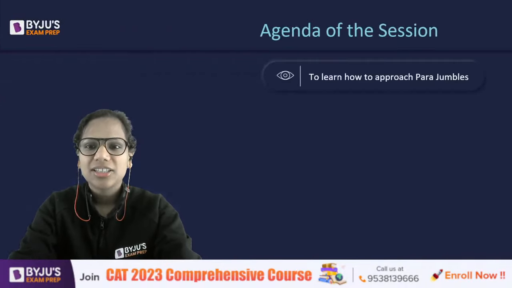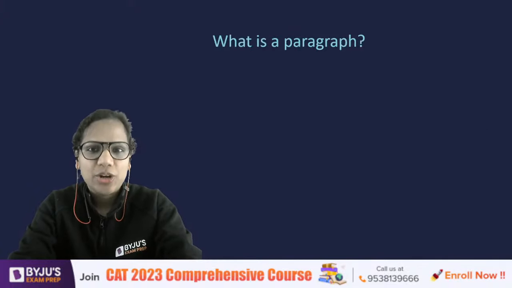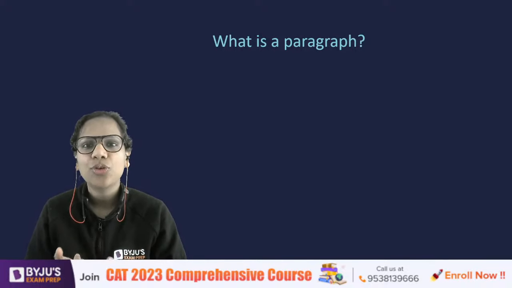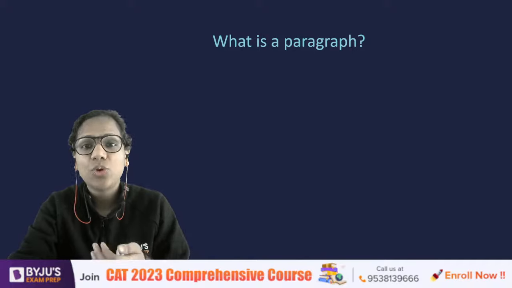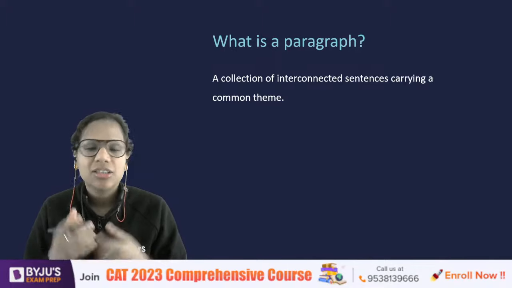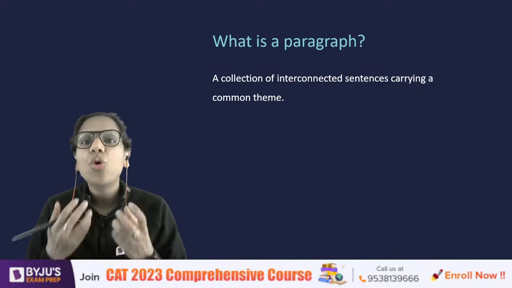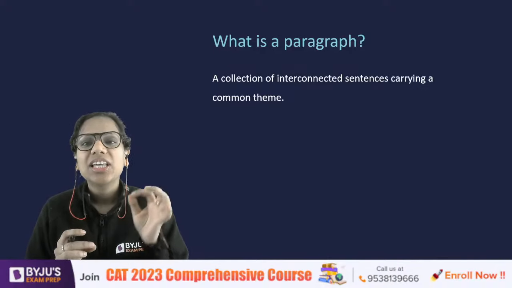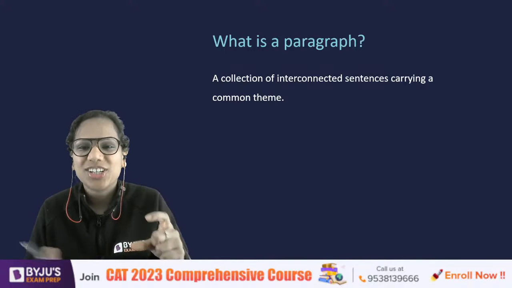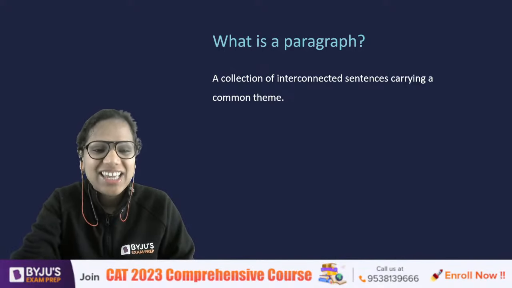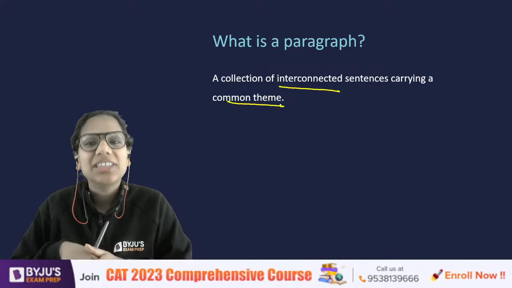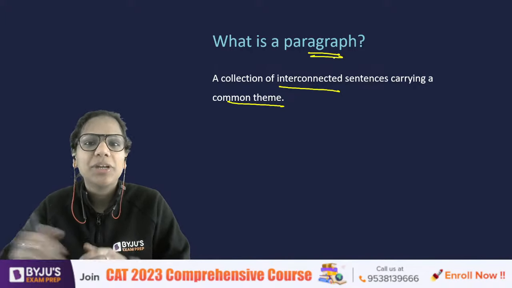Okay? All right. I am also good. So the basics you are already aware of. When I ask you to attempt a parajumble question, I am checking your understanding of a paragraph. Do you understand what a paragraph means? Right. So, when we read the newspapers, when we read magazines, we tend to overlook this structure. Our parajumble questions make us pay attention towards it: this structure is there for a reason. I have arranged things into a paragraph because they are interconnected, because they carry a common theme. So this is what parajumbles make you pay attention to.